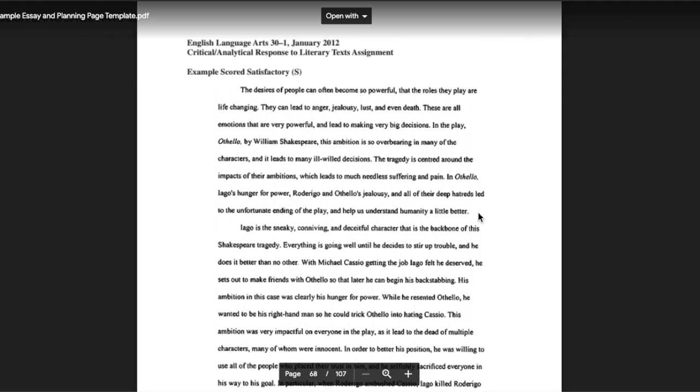It has a nice opening statement, a nice hook, and then it also has a summary, and it's all formatted properly. It introduces the genre, the name of the text, and the author of the text. So that's all fine and great, but what is missing, a major component of the introduction, is the thesis statement. And since there is no thesis statement, unfortunately, the student can't get higher than a 65%. So that is quite a big blunder.